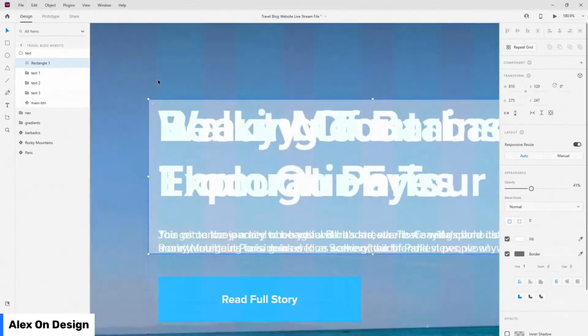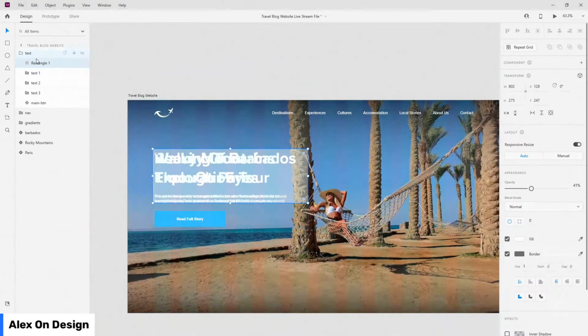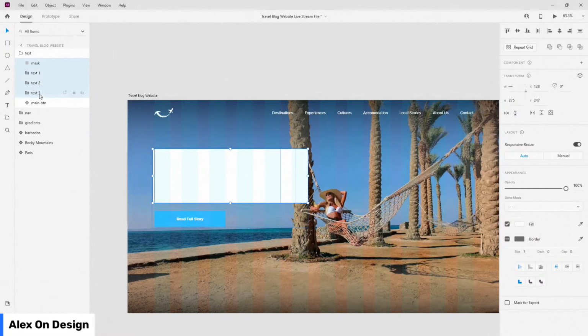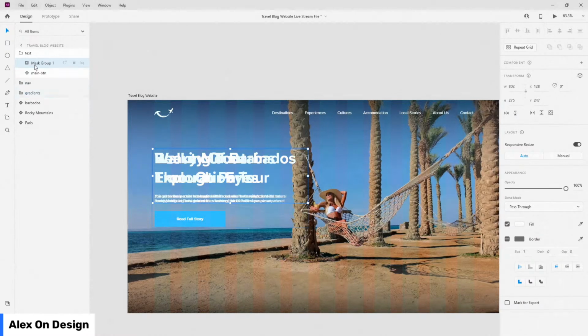And just pay attention, I'm going slightly outside of this line, just slightly. You don't have to be too precise with it. And I'm going to call it mask. There we go. And you can lower down the opacity even more if you want to, but it doesn't matter. It's going to hide the mask either way. Select it, select the last text, hit Shift Control M or Shift Command M if you're on a Mac, and call it mask. There we go.